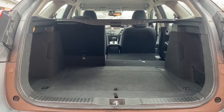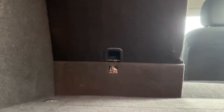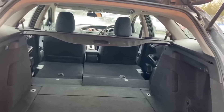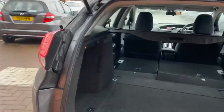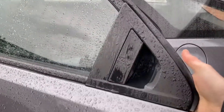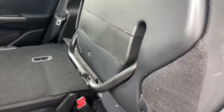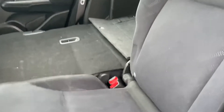I'll fold that seat forward and fold that down as well. You can see it goes nearly completely flat — it is absolutely monstrous the amount of stuff you can get through there. I'll put the other side down and check it out properly. So with nothing in the boot at all, we've got plenty of room there. The 40% split is a little bit easier with one hand. You've got little hidden door handles up there. The way it gets so flat is the base actually folds into the floor. You can also lift the seat base up and it leaves you with plenty of space underneath.